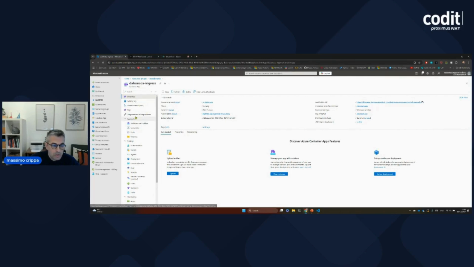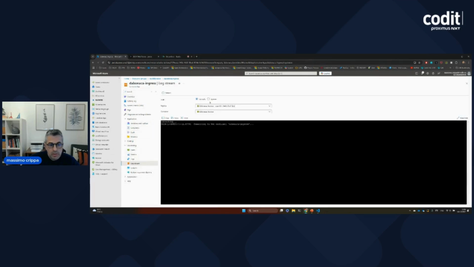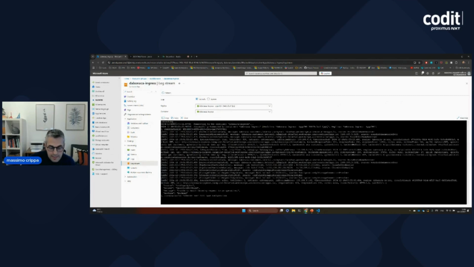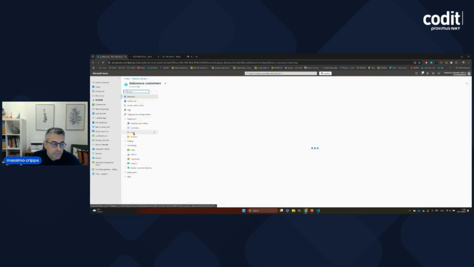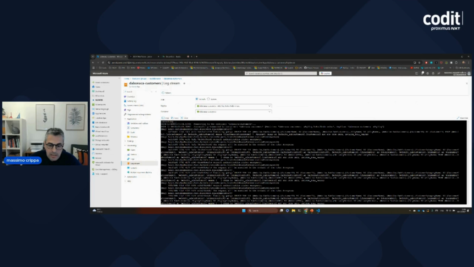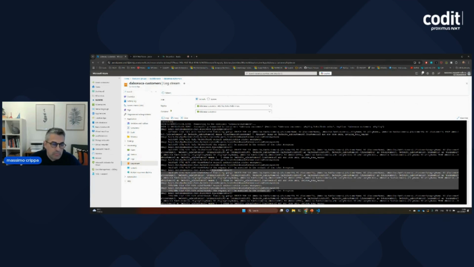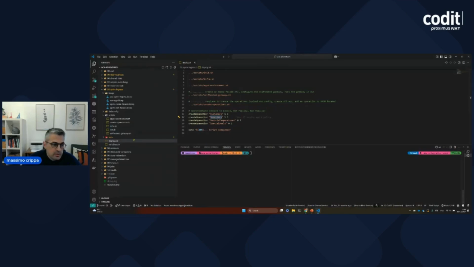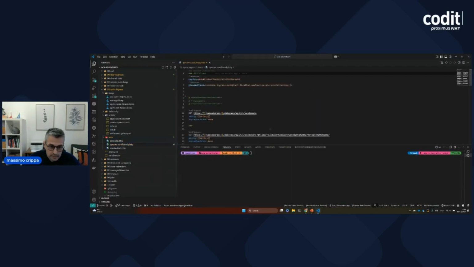This is the setup from the Azure point of view. If I go into my application and, for example, into log streams, I will be able to see the log streams coming from the API management gateway objects. If I go to the log streams of this container, these are the log streams of DAB, where I see my SQL debugging commands.